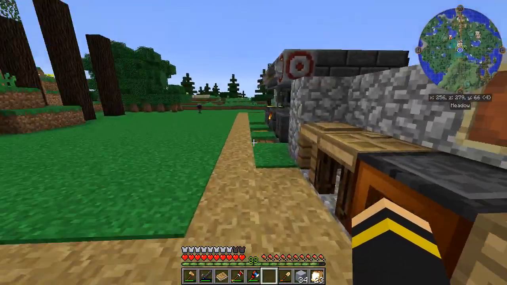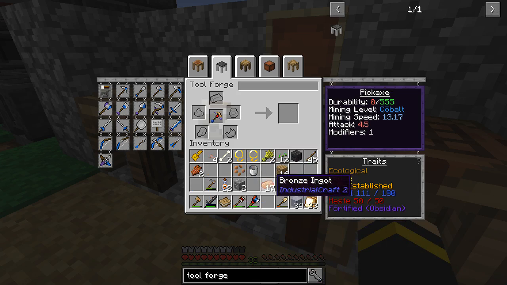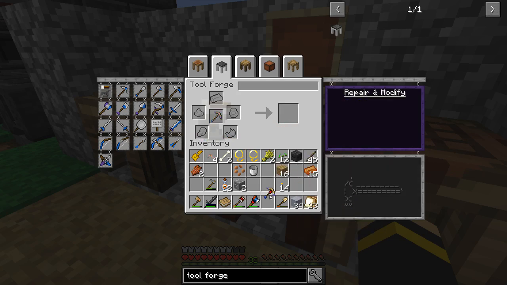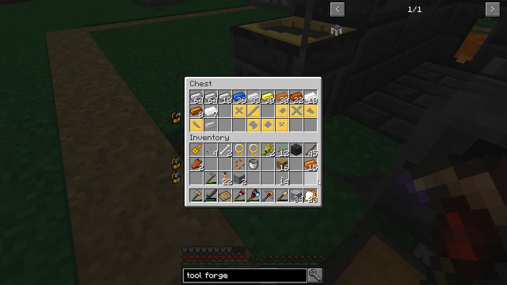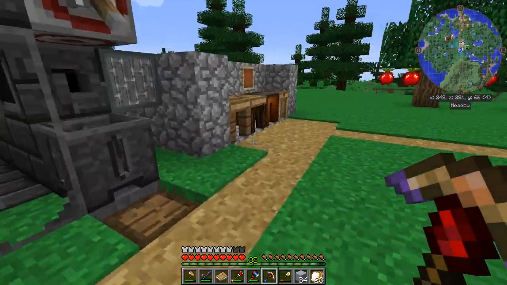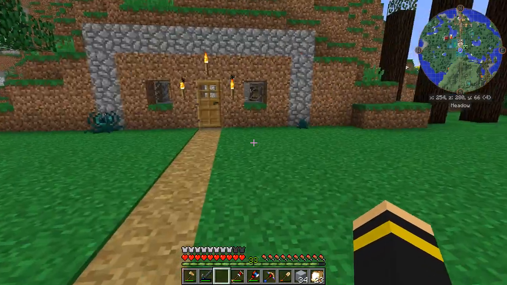We can go ahead and repair our pickaxe, and when it's completely broken, we're going to need two. See that indicator bar down there showing that it's mostly repaired, but not quite, and that is a fully repaired pick. And so I'm going to go ahead and put our ingots back up. Eventually I will have a system just for the ingots, but we're not quite there yet. Let's go ahead and put our book back up.